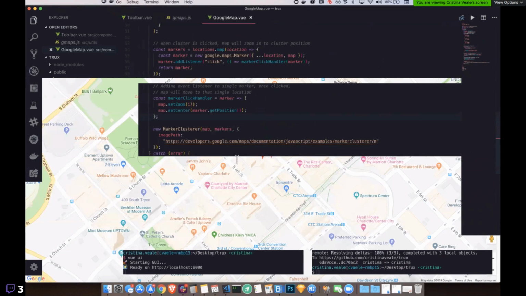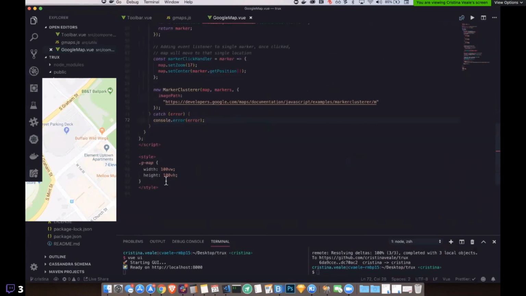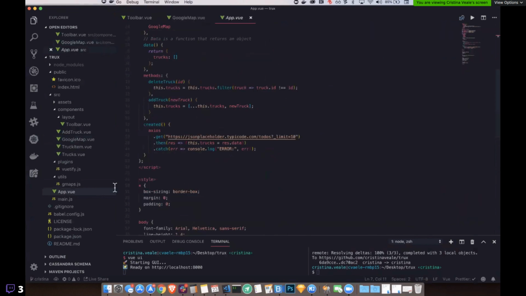So it looked kind of funky. And otherwise, in terms of the width and the height, I set it to the vertical width and height of your browser. So depending on whatever that is, it might be a lot bigger. And we are calling it here with that class. And if you go back to our main, where is it? App view.